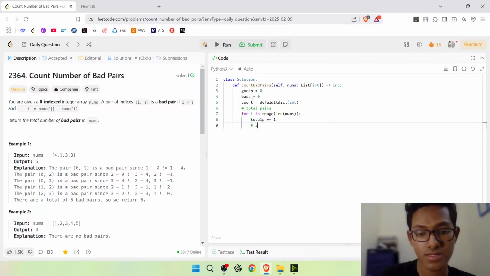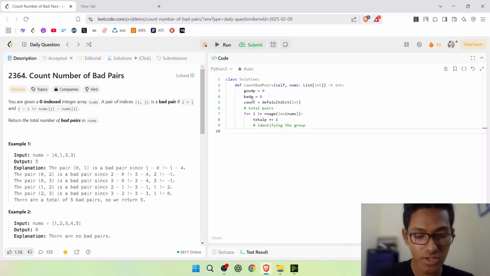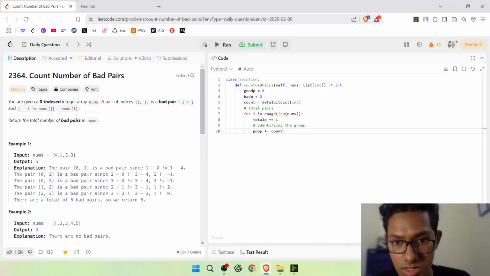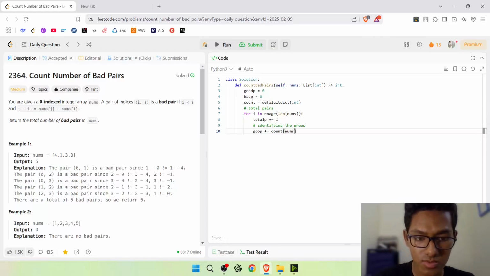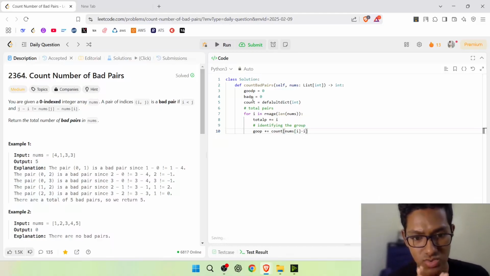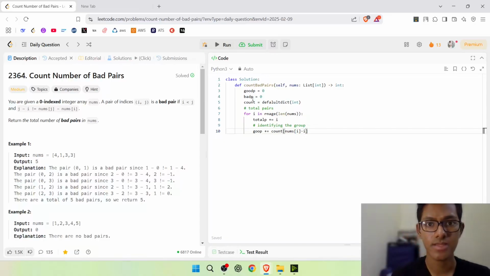For the good pairs, good pairs plus equal to count of nums of i minus i. These are the good pairs.